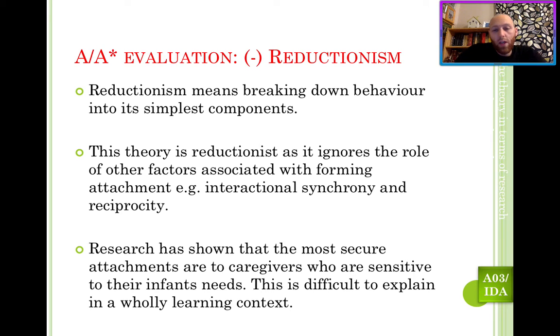A major issue with this, and I would say this is not just an A* evaluation actually, is that the theory is highly environmentally reductionist. Environmental reductionism, remember, argues that we break it down so that behavior is said to be purely a stimulus response to attachment. Bear in mind, attachment is another word for love, really, and we're breaking this incredibly complex thing down to just stimulus response.